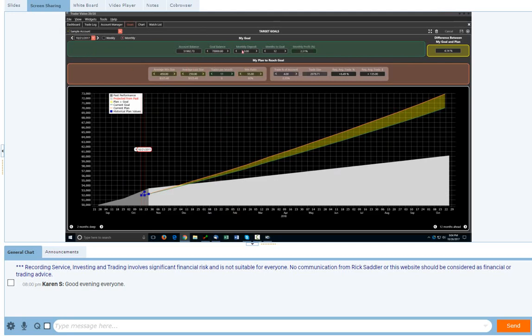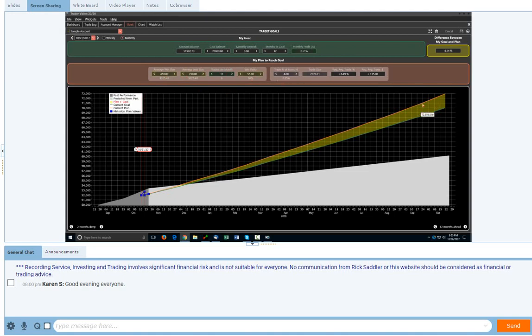You know, if you're exceeding your goals for 2-3 months in a row, maybe you want to come back and improve your goals. But you can plan your goals monthly or weekly, and it tells you what your account balance is now. You set a goal in and a time frame with which to reach those goals, and it tells you what you need to make either on a monthly or weekly basis. And then you set a plan to reach those goals to validate that they're actually reasonable. You enter your average win size and your average loss size, how many trades you're going to do for that period, and what your win ratio is. And that will tell you whether you're exceeding your goals with that plan or not reaching those goals.